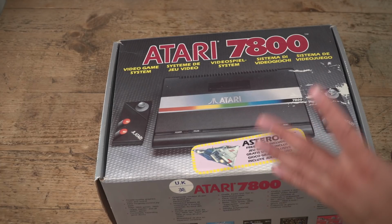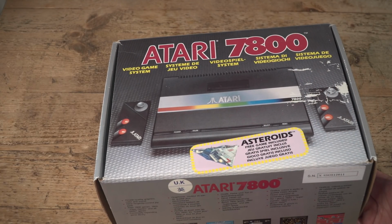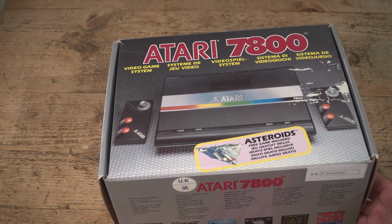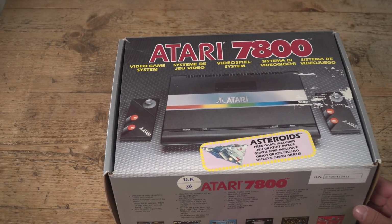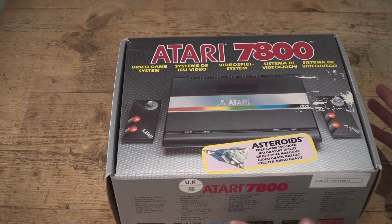Atari basically sold most of their units through catalogues. And apparently somebody from Atari is quoted as saying mainly into less affluent areas. So it's people buying through catalogues, and the catalogues weren't like the Argos catalogue or something like that. These catalogues were designed for people to buy things and then buy them on stage payments. So catalogues used to be quite popular, and may still be going in less affluent areas, where people would buy an item and then pay for it over several payments, several months.